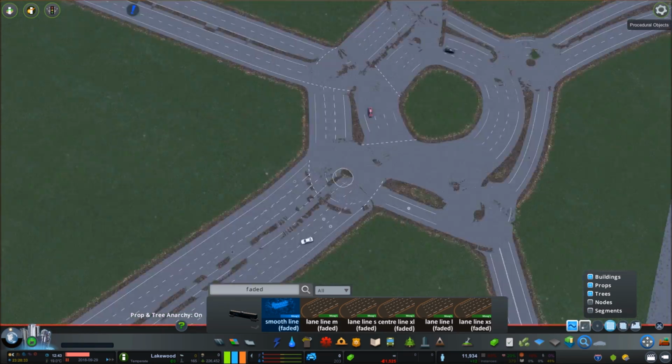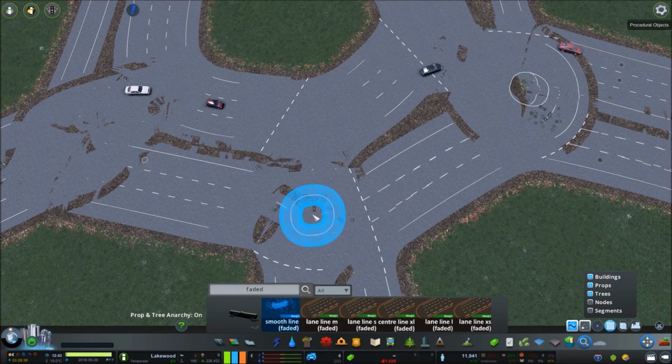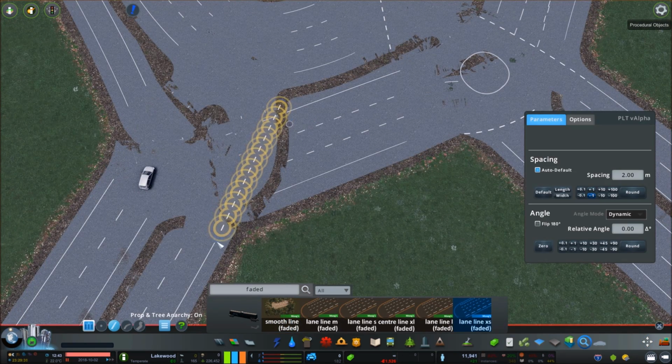But it's simple enough. So here I am adding a lot of the road decals. I'm pretty much looking at Google Maps the whole time, trying to get to the exact road markings of the Magic Roundabout.